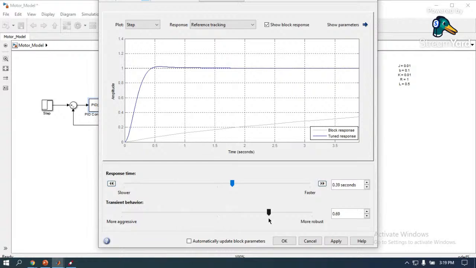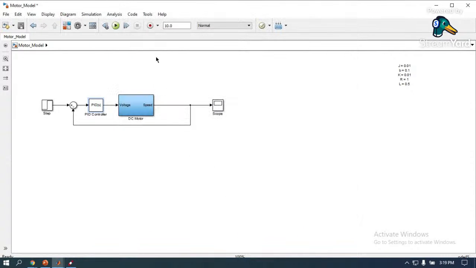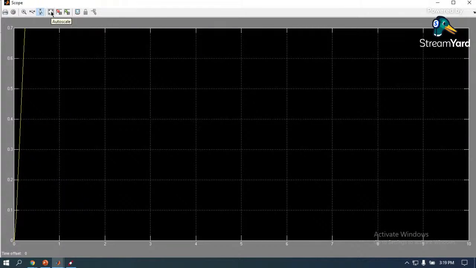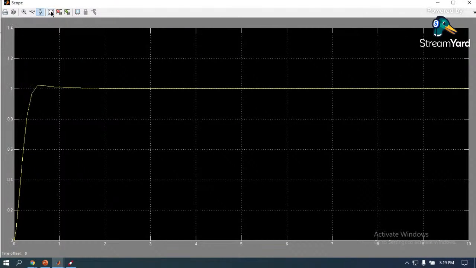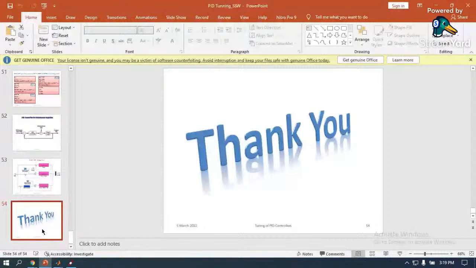Okay, such kind of graph. Then apply. Okay, updated the block values of Kp and Kd. Click on OK. Now run and see. You can see one output should come. That's it. Correct? So this is the tuning of the PID controller from my side.